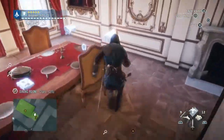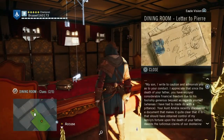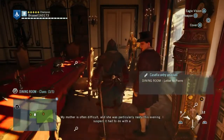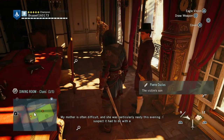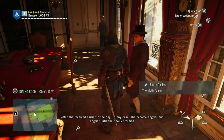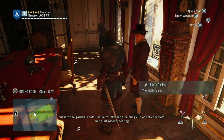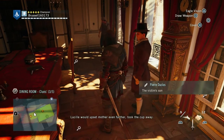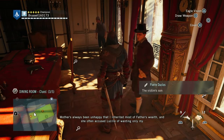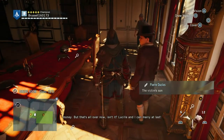There's another clue on the table: a letter to Pierre Ducos, the son, basically telling him that she's going to get the money soon anyway and he won't be able to squander it — certainly not on the girl he wants to marry. Pierre says: 'My mother was often difficult, and she was particularly nasty this evening. I suspect it had to do with a letter she received earlier. She became angrier and angrier until she stormed out into the garden. I told Lucille to take her a calming cup of hot chocolate, but Aunt Amélie, fearing Lucille would upset mother further, took the cup away. Mother's always been unhappy that I inherited most of father's wealth. But that's all over now — Lucille and I can marry at last.'